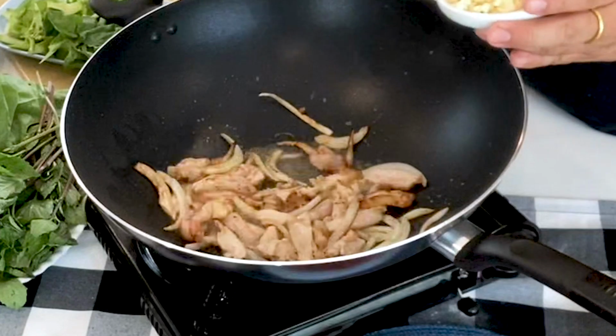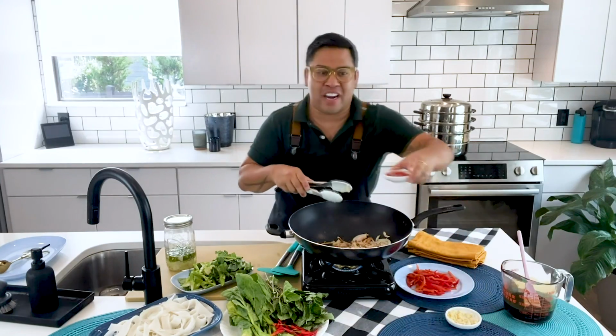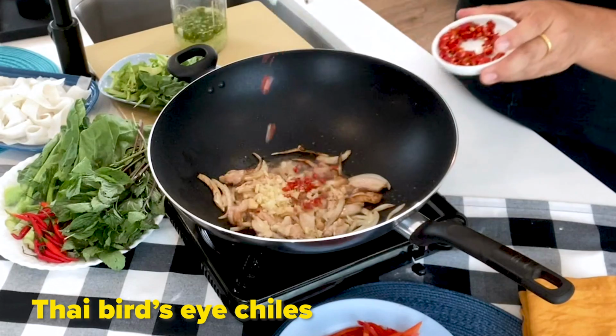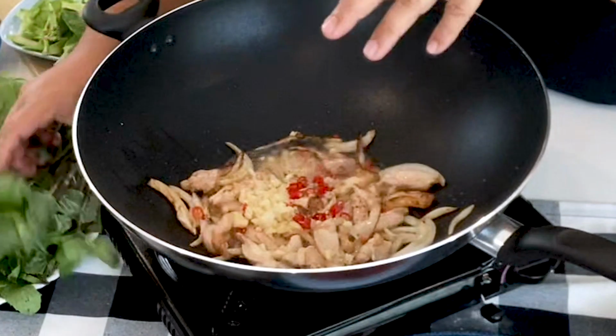The chicken is halfway done, and now I'm gonna add some more flavor. This is just some garlic. Woo! Nice and fragrant, and some Thai chili peppers. Now be careful with these. Not only are they spicy, but when they hit the heat, they're gonna release an aroma and they're gonna get you. User beware.